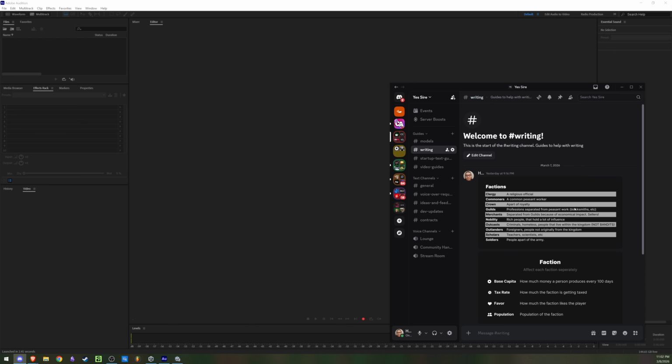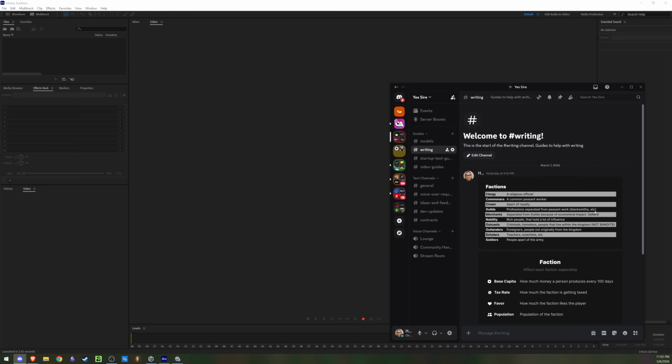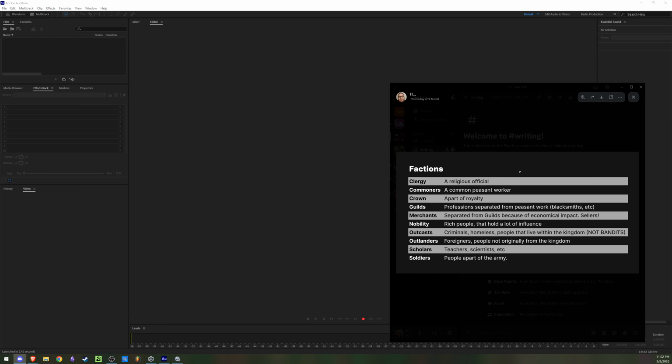So the idea is that every single interaction is going to be from a faction, right? Like every single person is from a type of faction, and we have the different factions over here. We have clergy, commoners, crown, guilds, merchants, nobility, outcasts, outlanders, scholars, and soldiers. So in order to create an interaction, we have to have a main explanation.